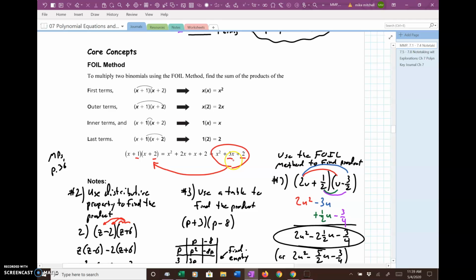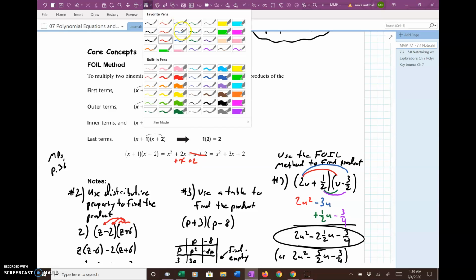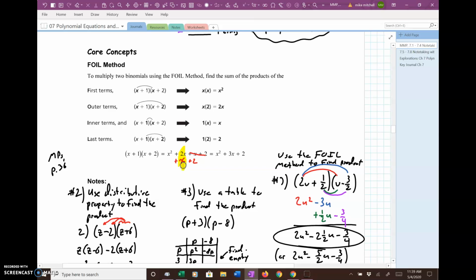Now, you will also see me do one other thing slightly different in here. Instead of writing these two numbers right here, the x plus 2, a lot of times I'll write plus x plus 2. I'll write it so that I end up lining up my like terms. My like terms are right above and below each other rather than next to each other. That's a habit from the way I was taught in school. You can do it either way. It's the same thing. You still need to recognize that those are like terms, and then you add them together to get the 3x.